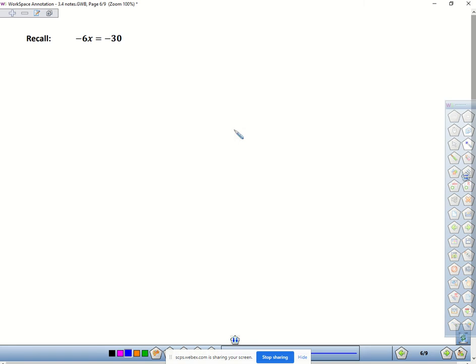So let's look at the next example of a regular equation. Say that we want to solve for x. What would you suggest I do to solve for x? Plus 6. Well, this is multiplication. Oh yeah, divided by -6. Good. If we want to reverse multiplication in math, we use division, and we divide both sides by the number that's in front of the x. This allows me to cancel out that -6 on my left, which leaves me with x by itself, which was our goal. And what is -30 divided by -6? 5. Yeah, +5.